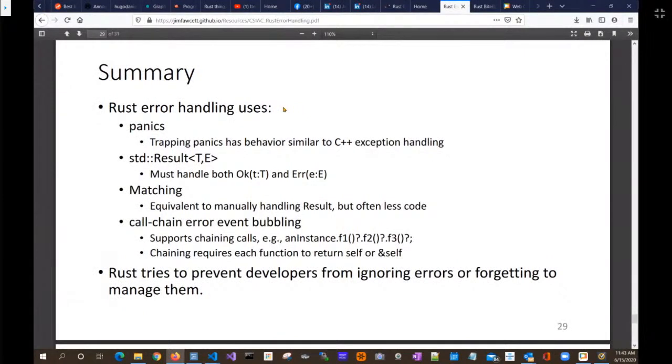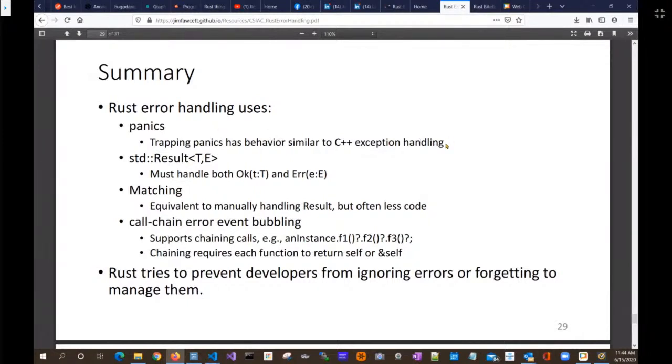Rust provides the very bottom level panics, and panics are partly responsible for memory safety in Rust. You saw me at the beginning of this presentation index out of bounds of an array, and it panicked. And that panic prevented me from accessing that memory. Unlike C++, which allowed me just to go on and access that memory and, perchance to use it, panics prevent that from happening. So panics are an integral part of that memory safety.